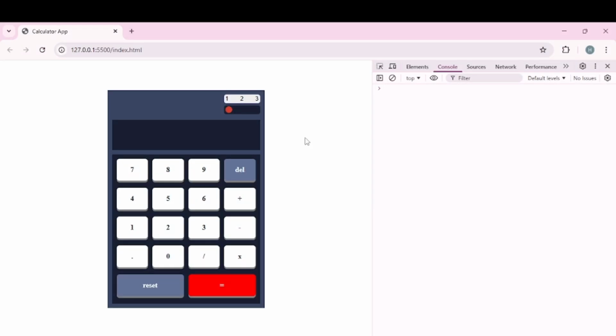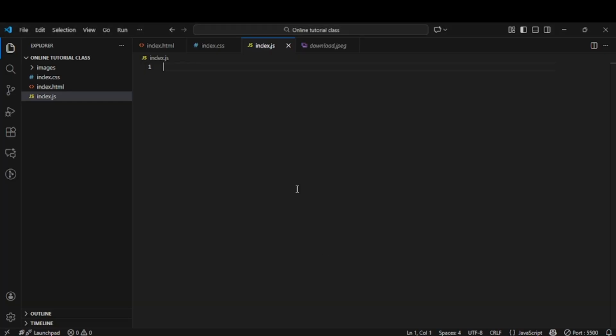So here is our calculator. But if you notice, there's no interactivity. You can't interact with the calculator, right? You can't click any of this functionality. Nothing is showing. This makes it a static calculator, so it can be interactive with the user. So what we are going to do now is to add JavaScript to it, that is, to add life to it.